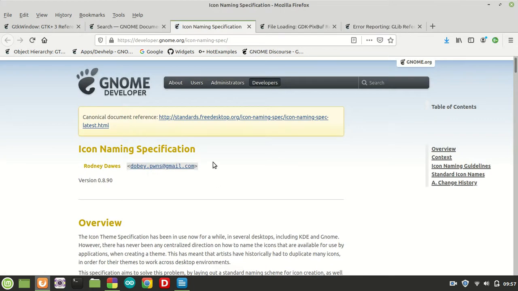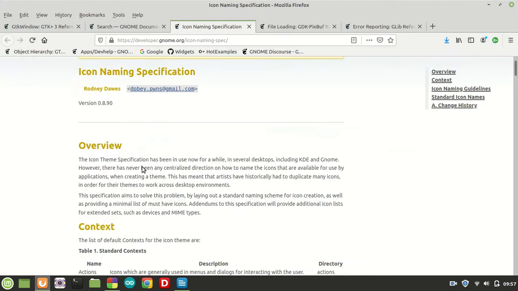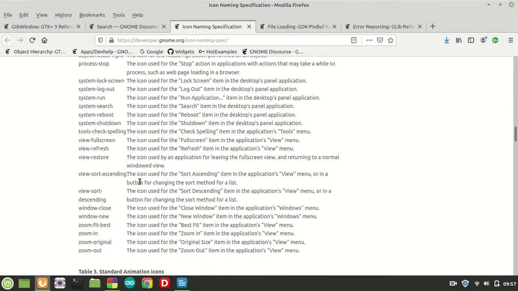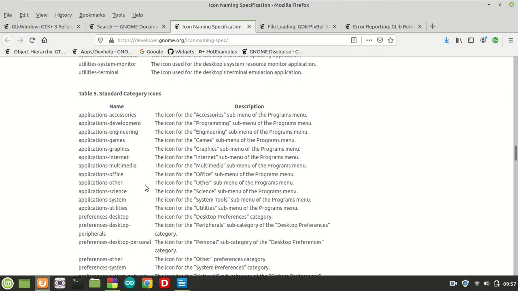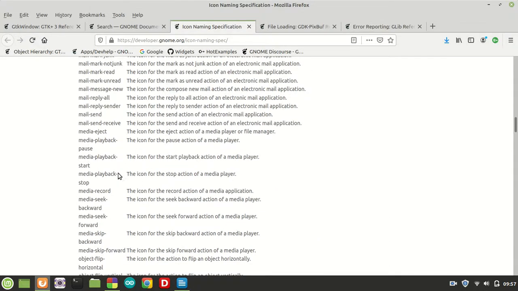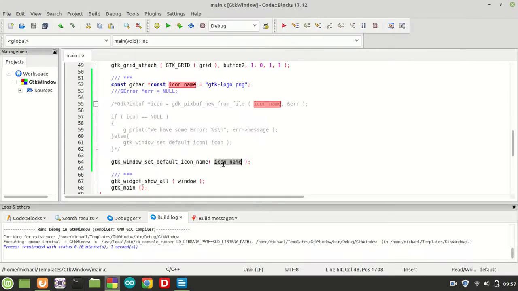In other words, if you go here and you follow the canonical, or you just scroll here and you see you have a lot of them, no matter which one you choose, if you choose one of them, it will be fine. So let's say media playback start. I'm going to copy this one and replace icon name with this string. Remember, it should be a string, okay, like this one.